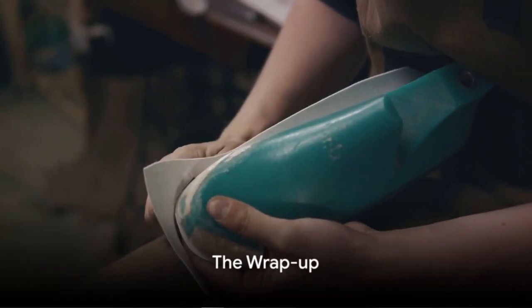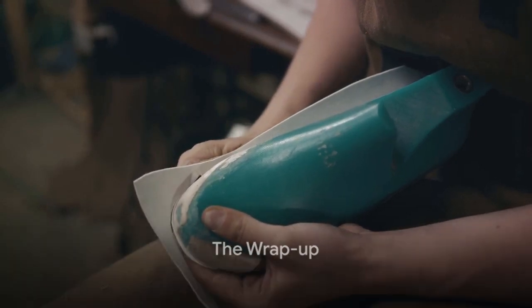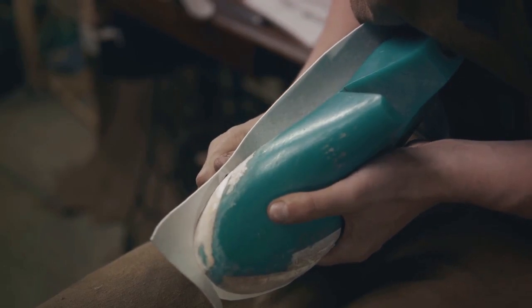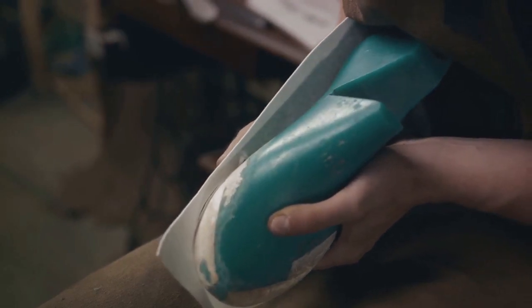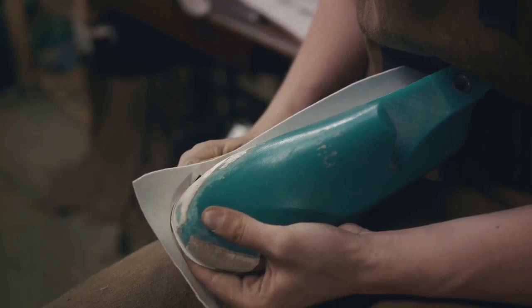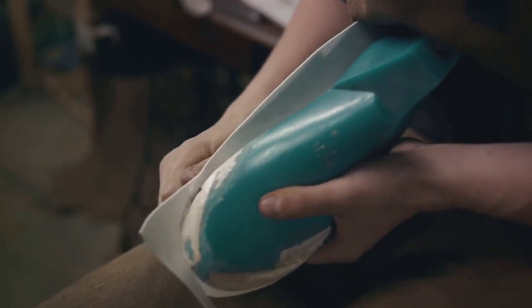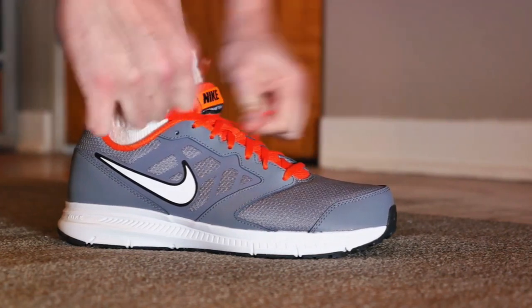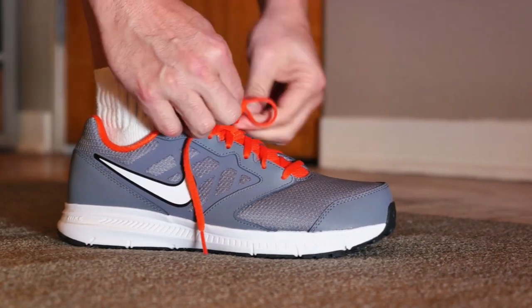So there you have it, the real cost of your Nike kicks. We've journeyed from the production line to the storefront, uncovering the intricate process and the costs associated with each step. It all begins with the often overlooked manufacturing cost, where the magic happens and the shoes take form. The branding, a significant part of the cost, is what sets Nike apart and makes your kicks instantly recognizable.